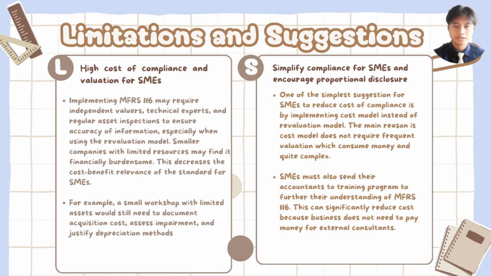One of the simplest suggestions for SMEs to reduce cost of compliance is by implementing cost model instead of revaluation model. The main reason is cost model doesn't require frequent valuation which consumes money and is quite complex. So SMEs must also send their accountants to training programs to further their understanding of PPE, and this can significantly reduce costs because business doesn't need to pay money for external consultants.